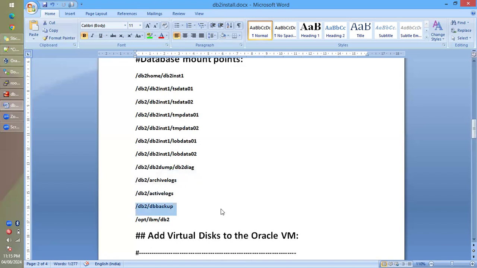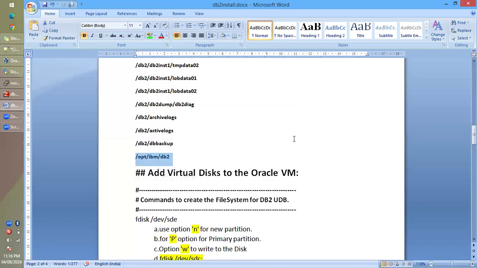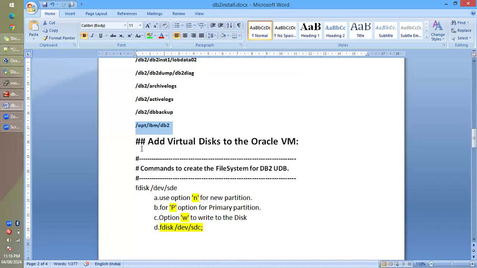Apart from that, all these things are capturing my user information and data information, be it large, small, blob, text, archive logs, or errors, everything. But where am I going to keep my actual software, which I'm going to utilize for installation? I have kept it under Optim, IBM, DB2. This is a generic path which we generally use for databases where we have Linux as the base operating system. So let's see what the next step is.